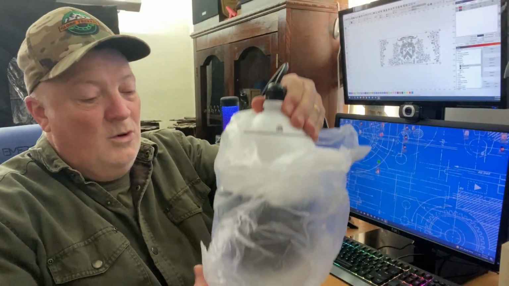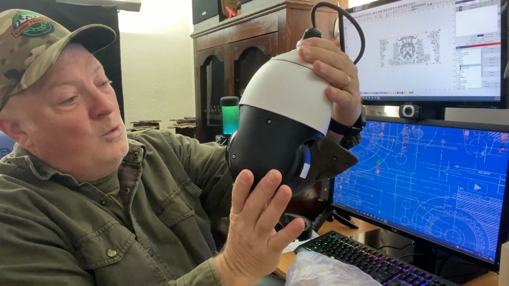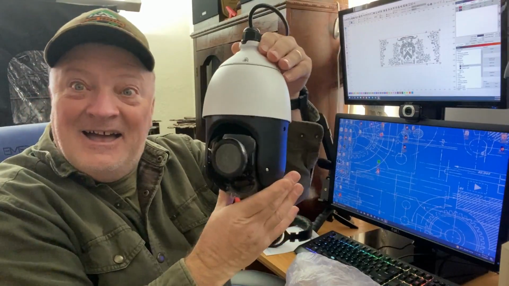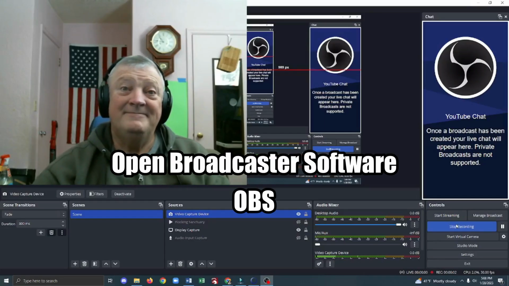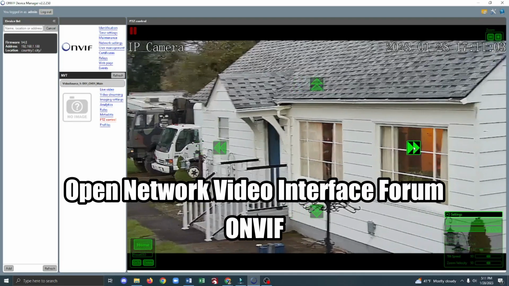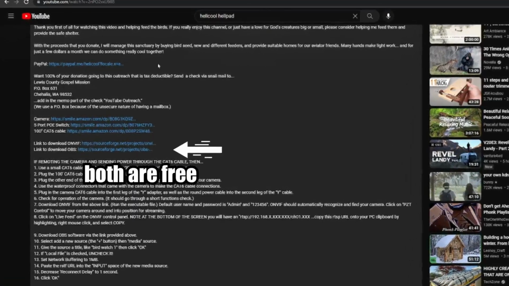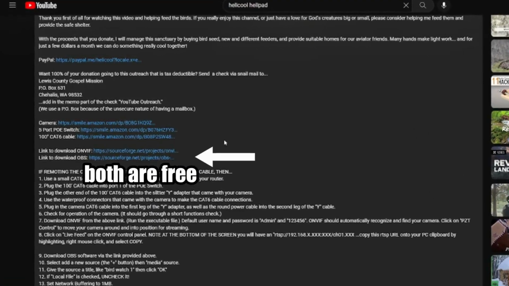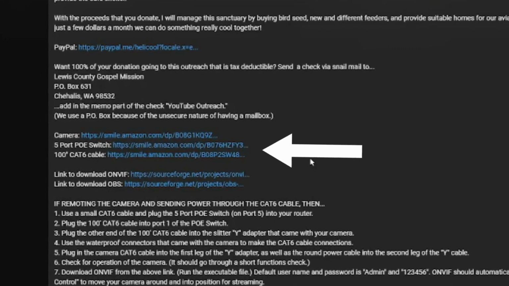This video guide will take you through everything you need to set up and start live streaming an Internet Protocol camera that is remotely installed and requires Power over Ethernet, PoE, to work. The live streaming platform that I have chosen is YouTube, the encoder software is OBS, and the IP camera controller interface is ONVIF. To download OBS and ONVIF, see the links in the description. To purchase the devices that you will need to make it all work, links are also in the description.